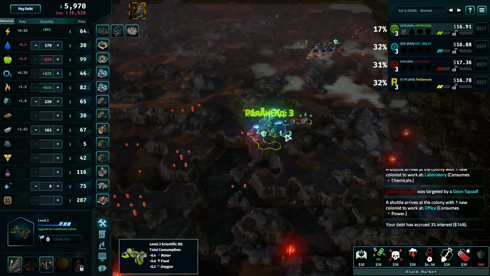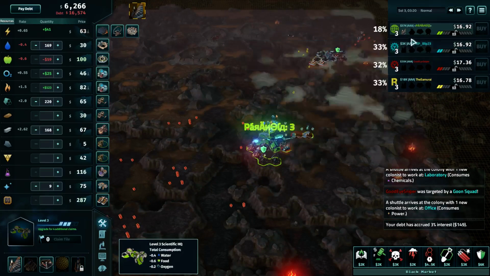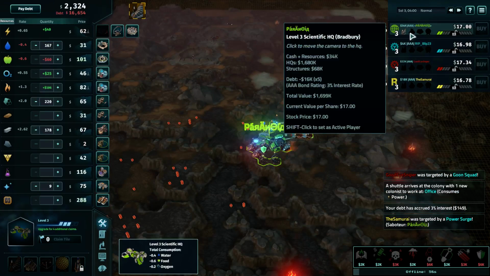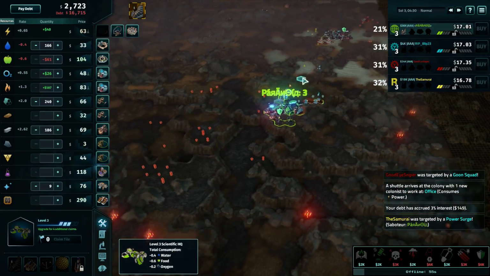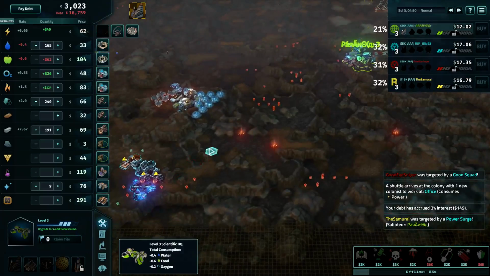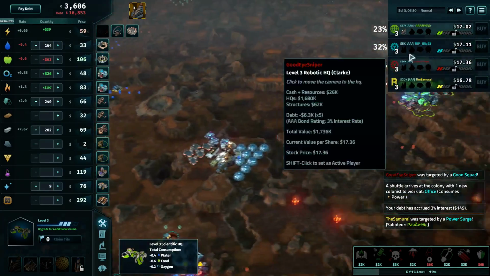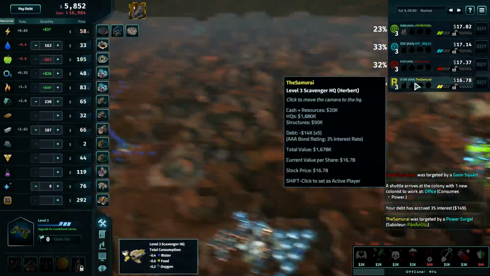Paranoia, though, again, got that patent lab up. He does have quite a considerable lead, I would say, in this game. He's ahead on cash, doesn't have very much debt, and is going to have that patent lab doing work very soon. Chems aren't enormously expensive either, so there's plenty that he can get with that patent lab.